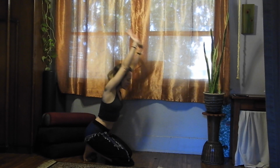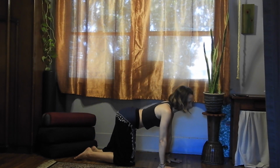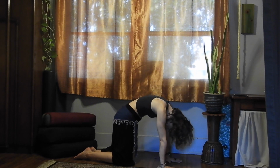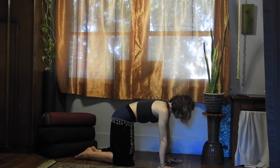Arms up, draw down where your hands are under the shoulders, uncurl the feet, inhale the heart down, look forward, cat-cow. Exhale, draw the heart up, hands and feet into the earth. Inhale back to cat-cow. Exhale.